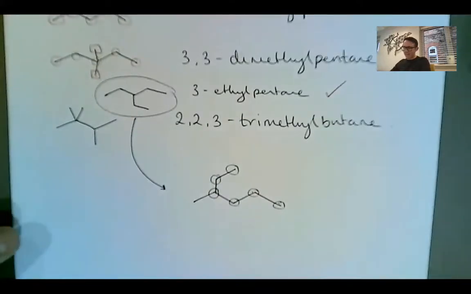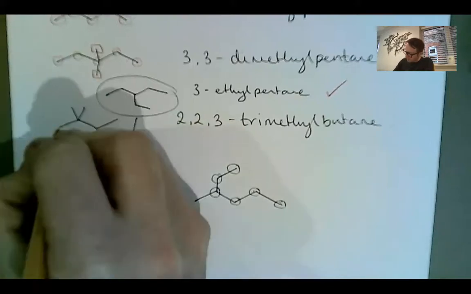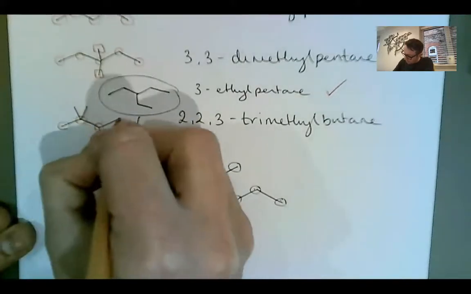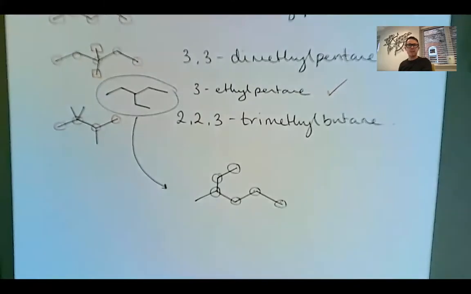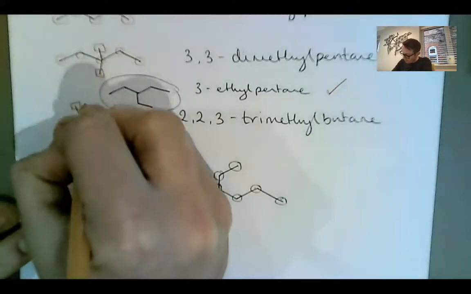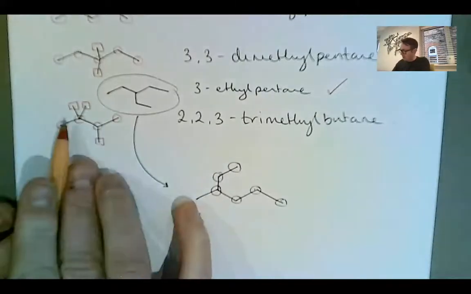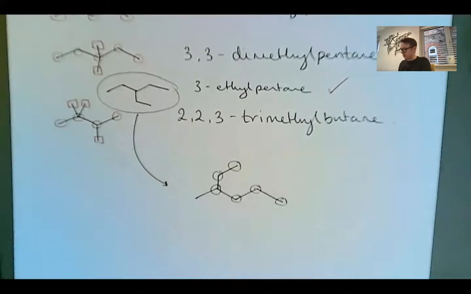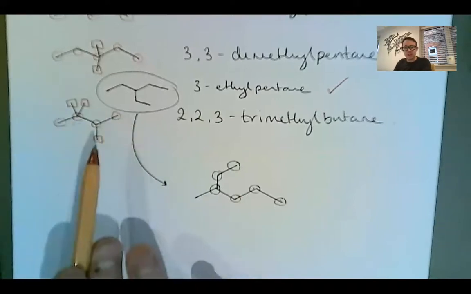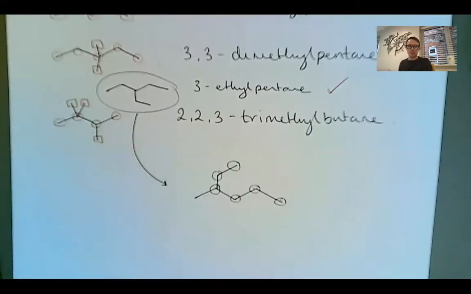Okay, so then the last option is to see what can we do with 4 carbons in a row. 1, 2, 3. So I've got 4 carbons in a chain there. If I've got 4 carbons, I need to have 3 carbon branches. And my only option for that is to have 2 of them on one of the carbons in the middle and the other one on the other carbon. So the only option is 2,2,3-trimethylbutane. And again, I can't have any ethyl branches on this, because if I have an ethyl branch, it will no longer be a 4-carbon chain. The longest carbon chain will become a 5-carbon chain.